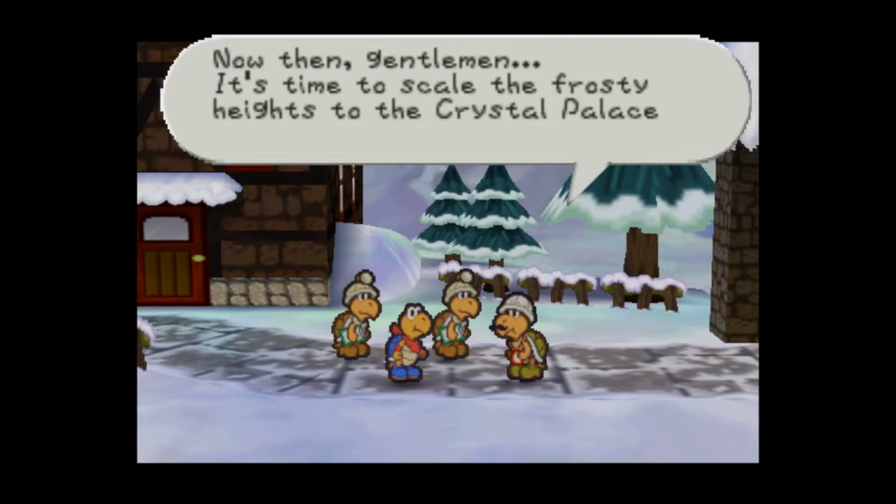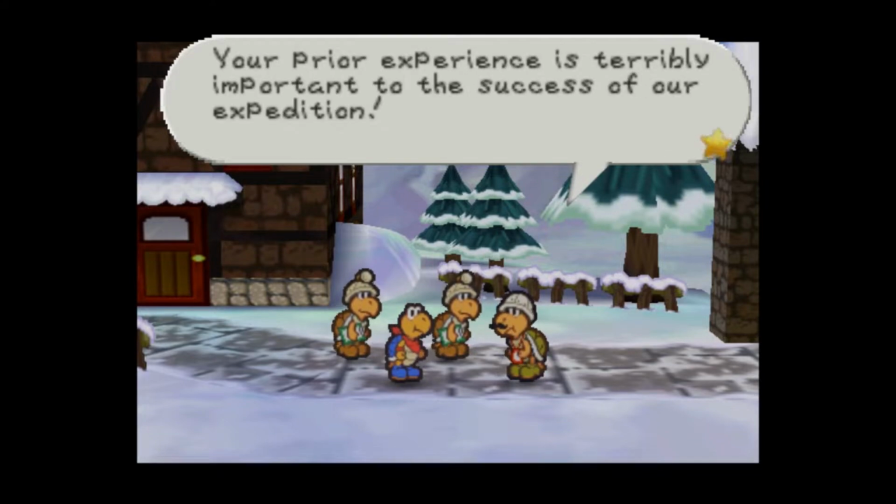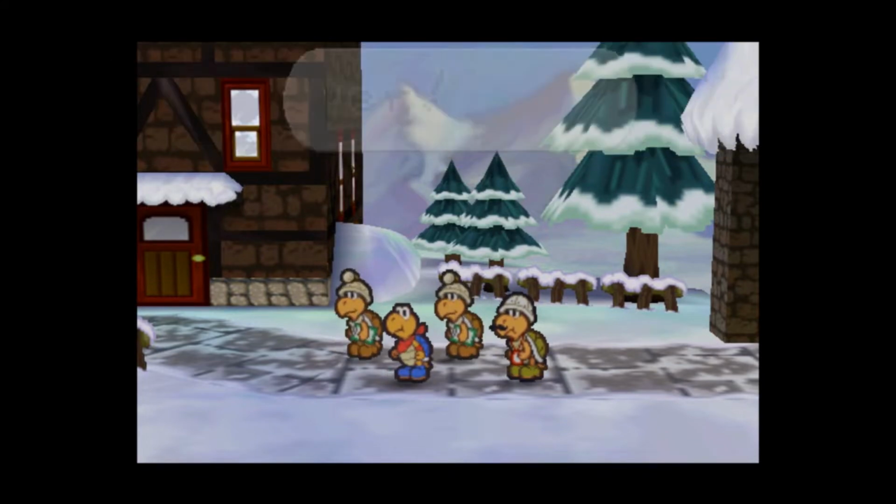Now then, gentlemen, what ho? It's time to scale the frosty heights of the Crystal Palace. Cooper, old boy, you're in charge of guiding us. Your prior experience is terribly important to the success of our expedition. Yeah, leave it to me. I know the place front to back. Cooper!